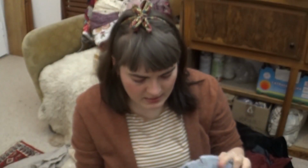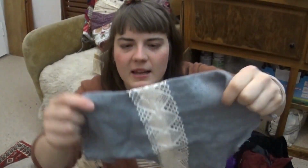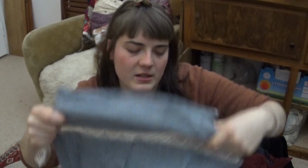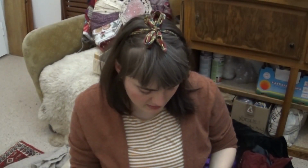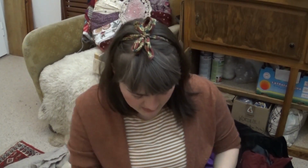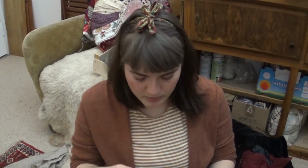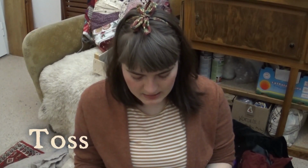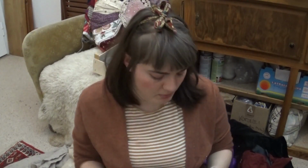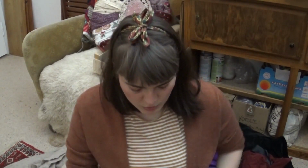And I wanted to make it somewhat Edwardian. An Edwardian house dress basically, but in a modern way-ish. So I think I will actually put this on the this can go pile and see if one of my friends wants it and wants to continue making it, or you know, just wants the sleeveless dress.